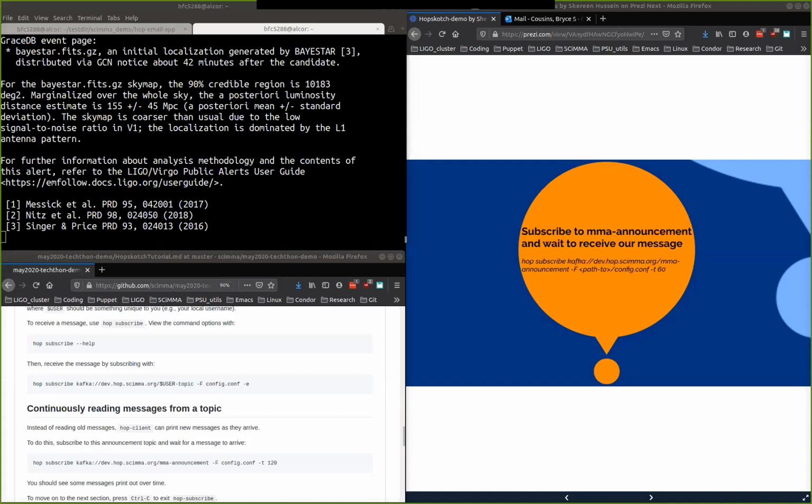And there will also be an archive with a public API that will be deduplicated. It will have one and only one copy of everything that went through Hopskotch that's available to people with your sub-authorization.